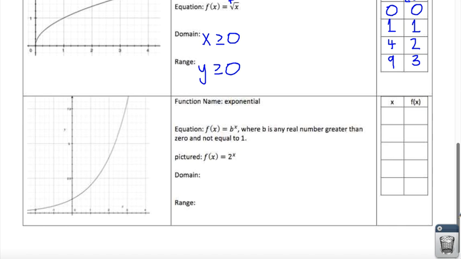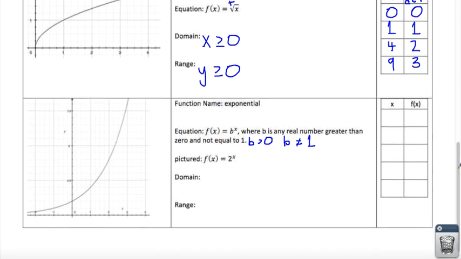On to the exponential function. So the exponential function is when you have the variable as an exponent. So this is almost any number raised to the power of x, but it specifies b has to be any real number that is greater than 0 and not equal to 1. Again, we could write b is greater than 0 and b is not equal to 1. Now, b is not a variable. It's still going to be a constant, but the exponential function family really has a large number of bases you could put as the base of the exponent.